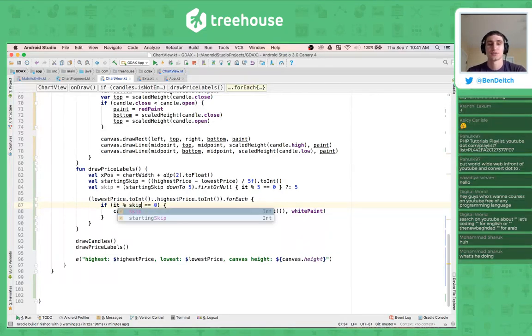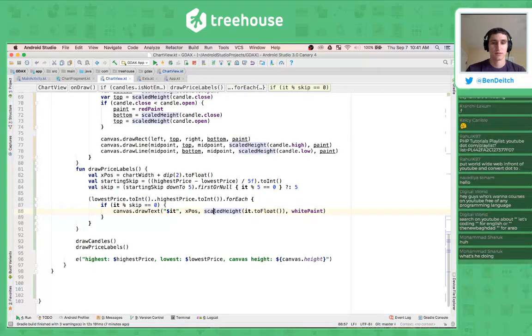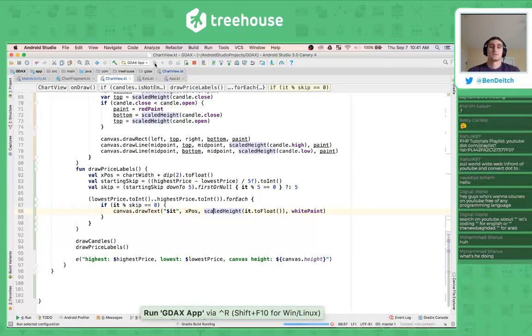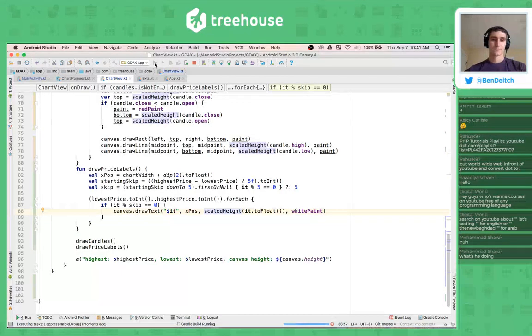And if the price that we're looping through modulus skip equals 0, so if it's a multiple of our skip value, then we will print it. Okay, this is interesting. Let's see what that did. There's a really cool refactoring there.